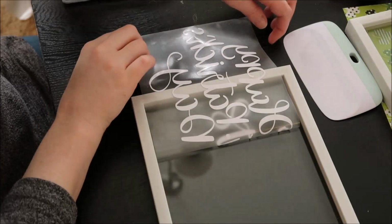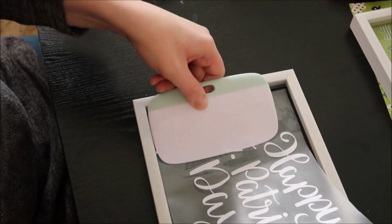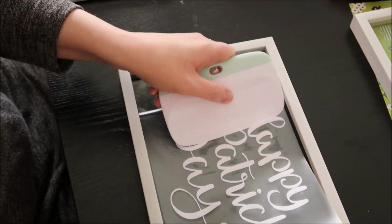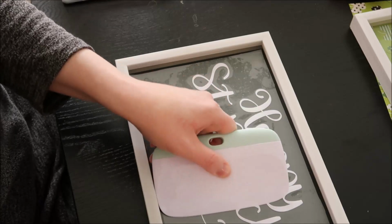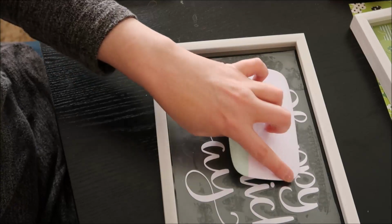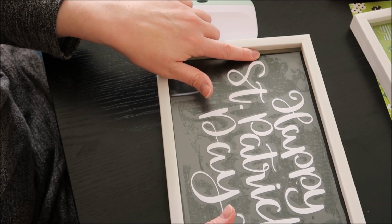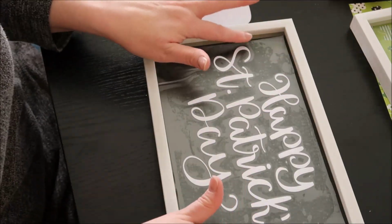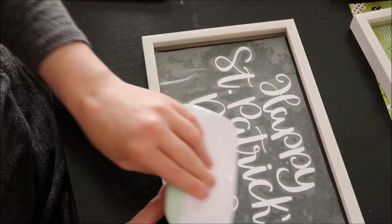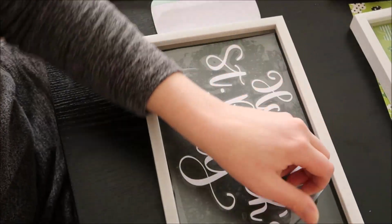Okay, so I have it all peeled off, and then what you're gonna do is slowly start pressing it to get the bubbles out and all this stuff. I've learned from my mistakes, and this is what I've just learned while making this video, is to do it this way. I find it a whole lot easier to do, and then I want to make sure I got my 2 S's about fingers where I wanted it, so I know it's kind of centered on the side. I'm not sure how centered it is from the top to the bottom, but you know what? It's okay because we have a busier background. So then you're gonna take this off.